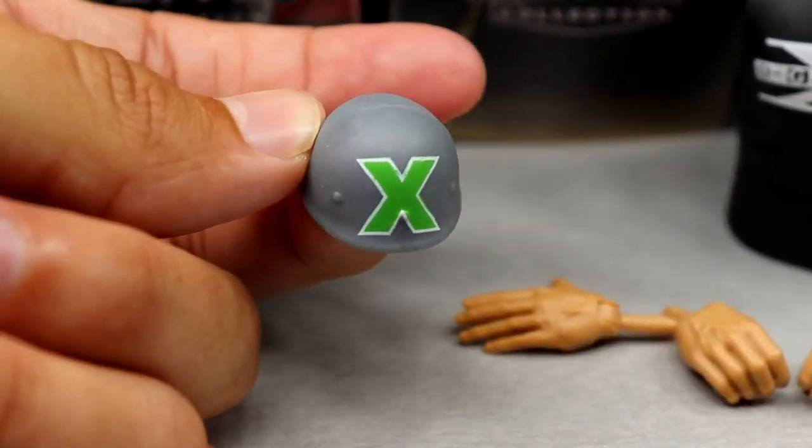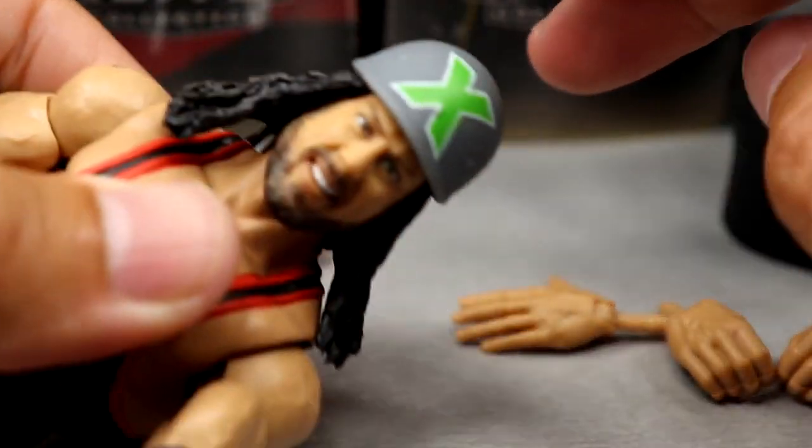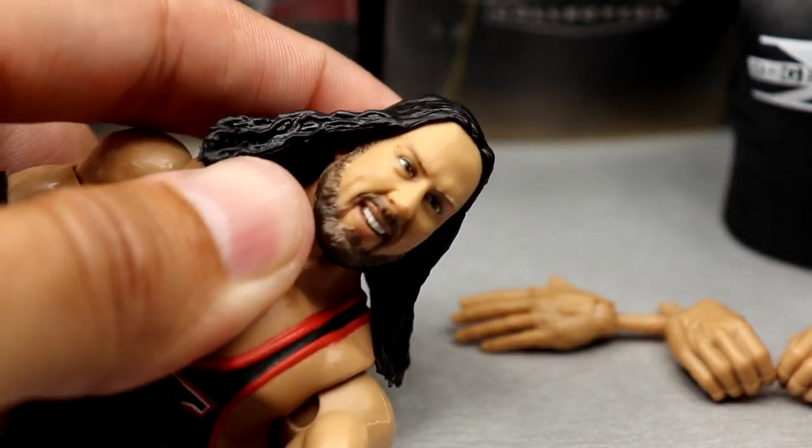You also get the DX helmet. Now, I think we saw this with the Elite 23 Triple H, I do believe. It grips the head decently. It's not perfect, but it doesn't, like, fall off really easy, so I guess that's all you can really ask for. X-Pac with the dead gum Freddie Benson's mom face going on. Look at him. He looks just like Freddie Benson's mom.